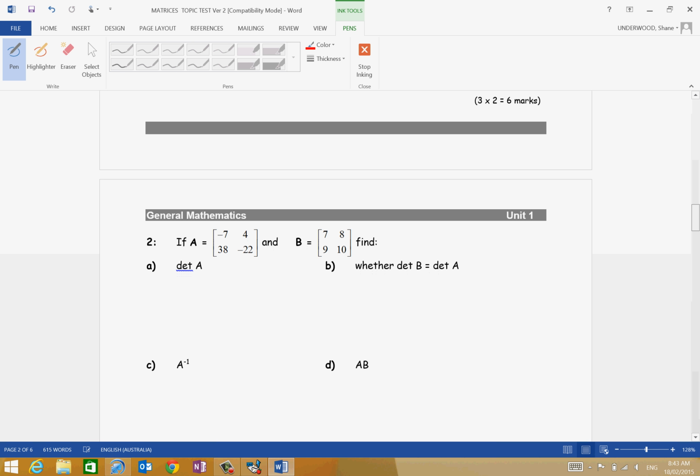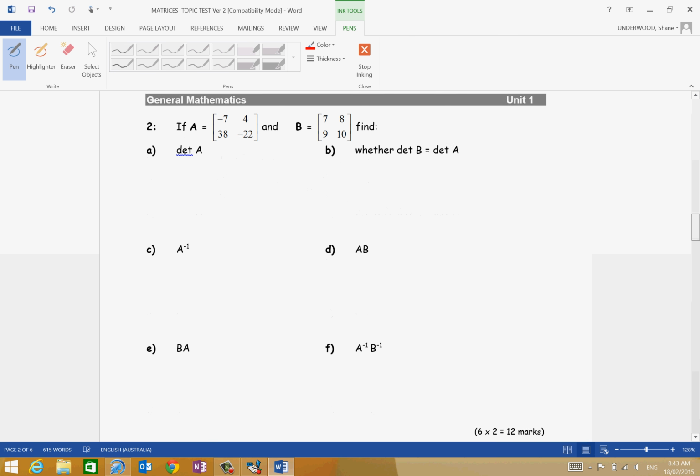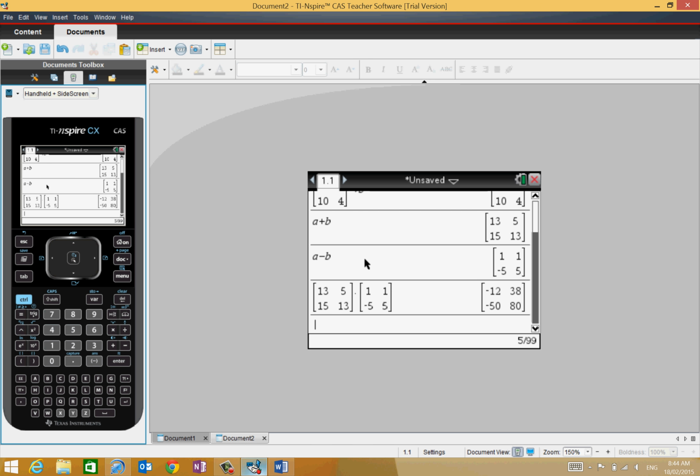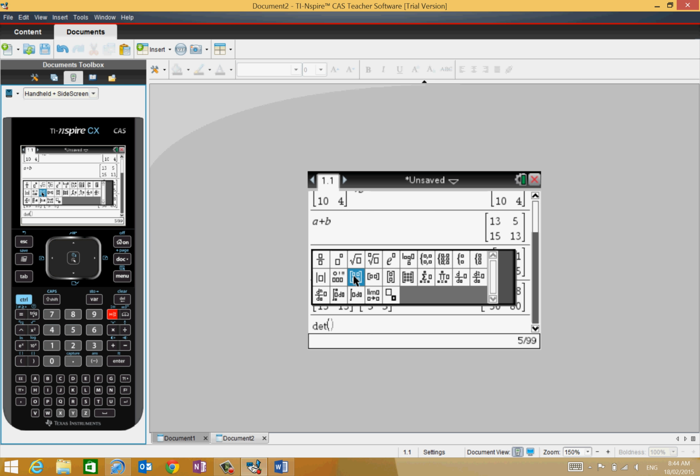Okay, the next one. What if I wanted to find the determinant, not by hand though, what was the function we could use? Well, the function is det for determinant. And we could use that function in our calculator. I'm not sure if you guys remember. I did show you it. And what was the matrix? What were the elements? What did we have?